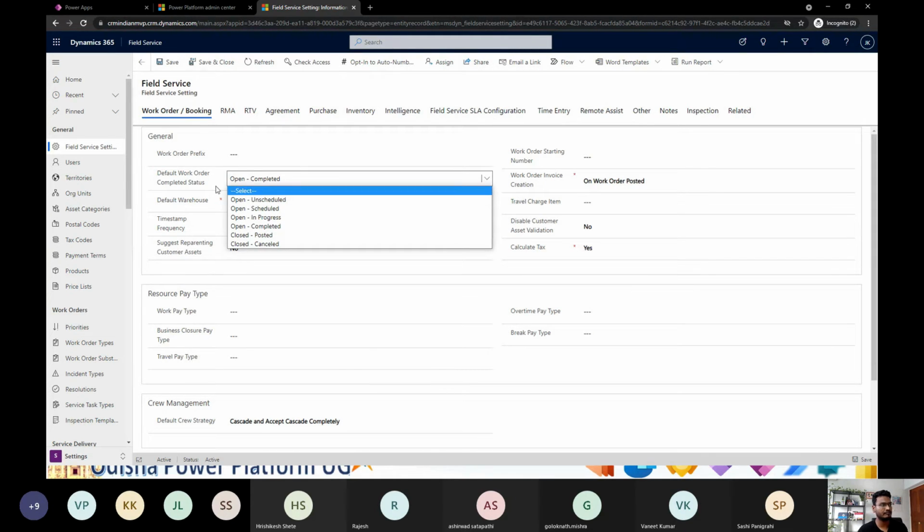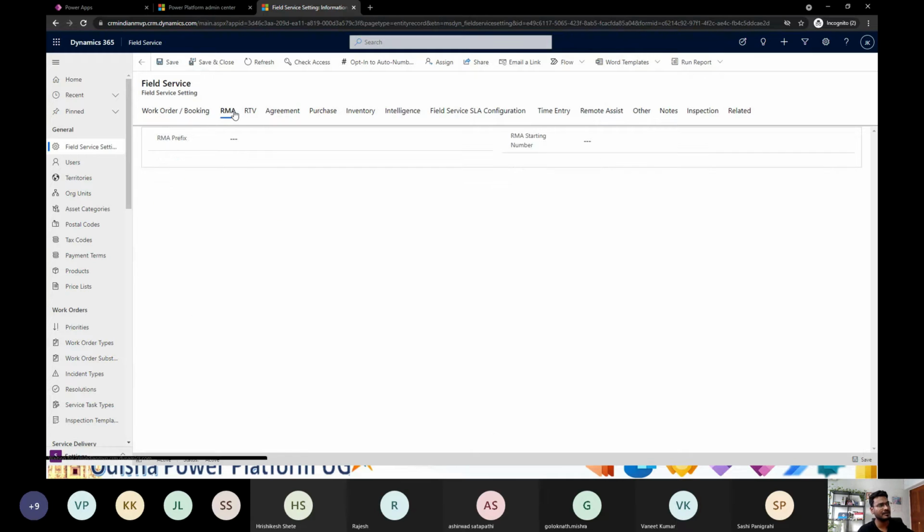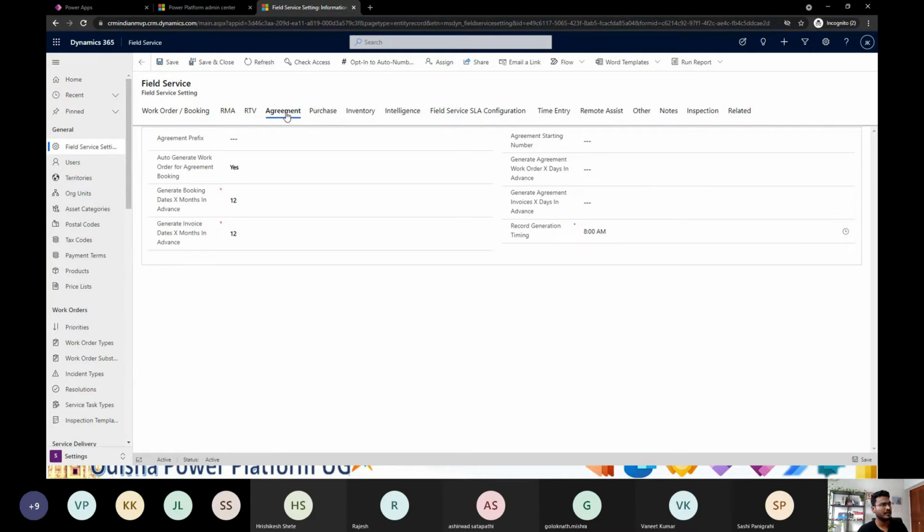Like you can set what your default work order status is. If you're from customer service, it's very similar to the settings that we have in customer service in case of SLA and those kinds of stuff, right? Quite similar to that. And then RMA, RTV is used for invoicing. And yeah, let me not go into details of this. This is confusing right now.